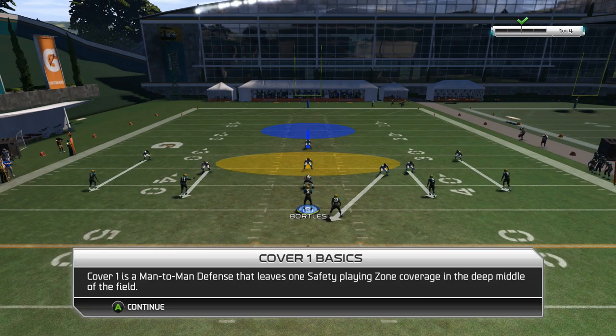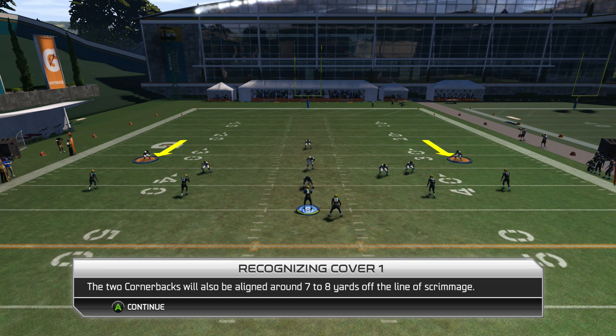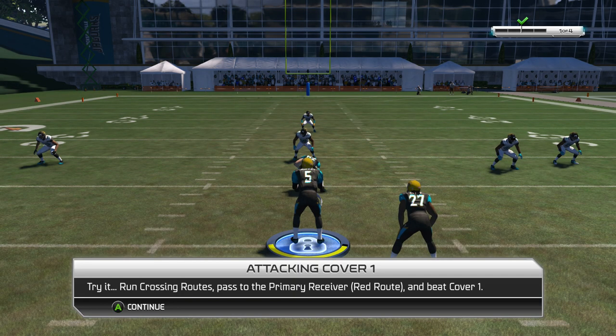Cover one is a man-to-man defense that leaves one safety playing. Before the snap, you can recognize cover one by finding that one safety. The two cornerbacks will also be aligned around 7 to 8 yards off the line of scrimmage. What makes cover one different, though, is that there's an extra defender who can rush, play zone, or spy the quarterback. Crossing routes and similar route types that call for receivers to run across.